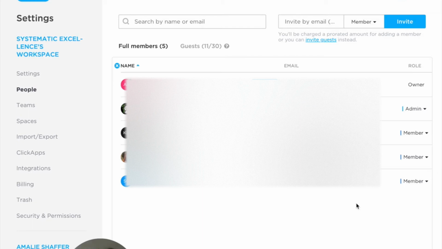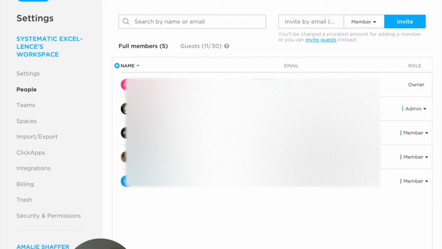They don't just automatically have access to them. They can't edit permissions. They can't view any reporting or the box view, which is just another view inside of ClickUp. They can't edit tags, and you can set custom fields to whether you want them to view them or not view them, and I'll show that to you in a minute.